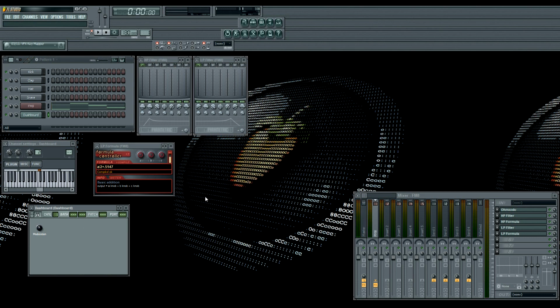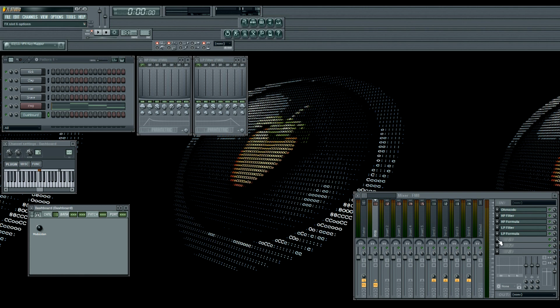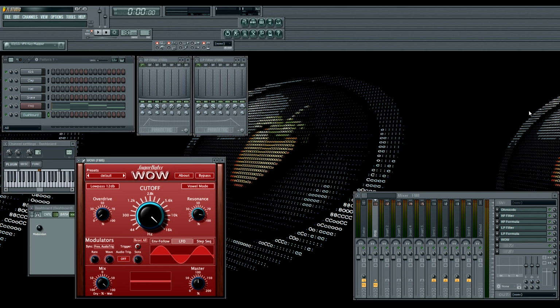Now we want to go ahead and add wow to our mixer chain here. Drop in wow. And we want to set our mix to right around 25% here. Then we're going to set our resonance up at 90. Then let's change our overdrive to be 15. And let's set the vowel mode on. And let's change from bandpass to band reject. Then we just set our A vowel to A colon, so drag this down until you see A colon.